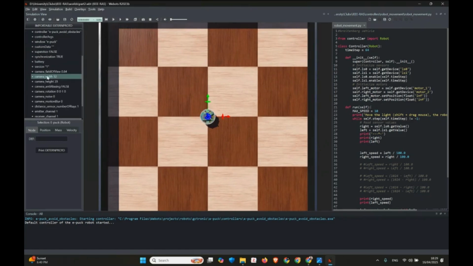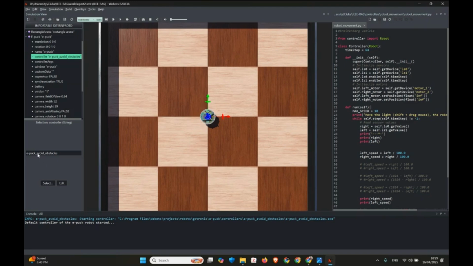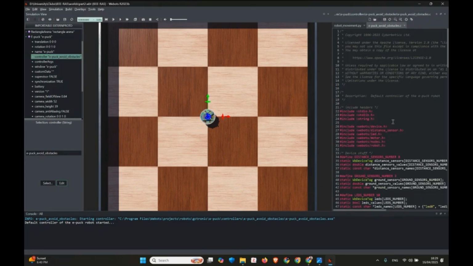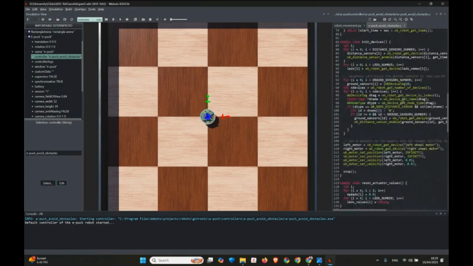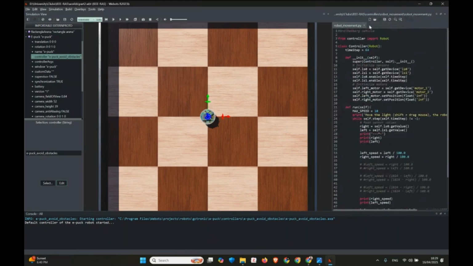This epoch comes with a controller already. So over here, that's why it was moving. It did not just move on its own like that, because it already has a controller done. And if you edit it, it's written in C and so on. And here's the code that was going on. Now we don't want it to be in C. We want to add another controller.